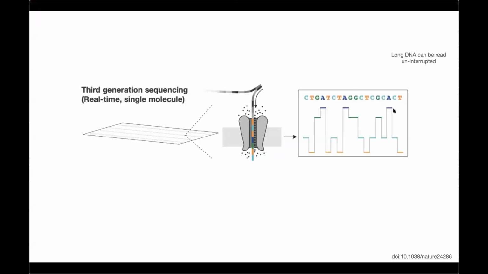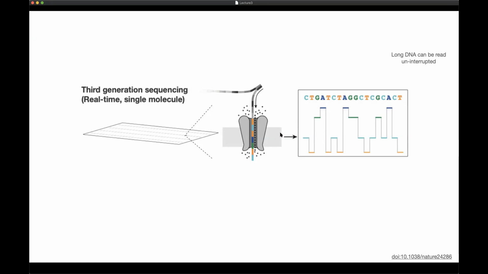With modern third or fourth generation sequencers, you don't actually do this anymore. You just take an entire long DNA molecule and pull it through this molecular detector. In this case, it's a nanopore, something that we've adapted from biological systems. Pores are in cellular membranes that allow things to go in and out. And basically it becomes a very, very sensitive current detection. As you pull DNA through, depending on which nucleotides are in the middle of this pore, and there's 5 or 6 of them, the charge will change and you get a time series readout.